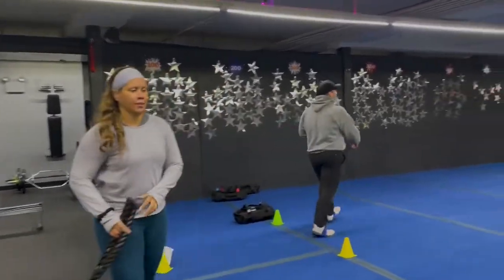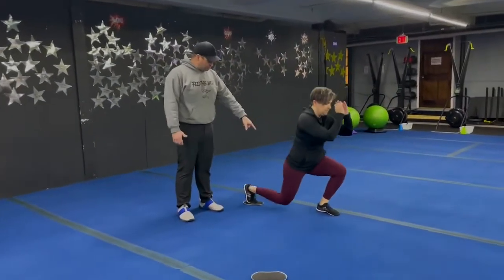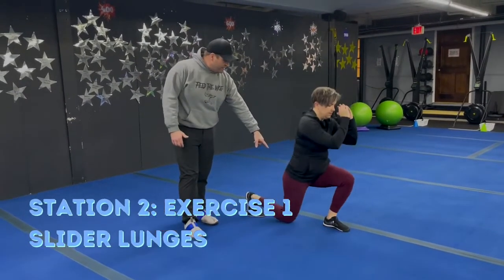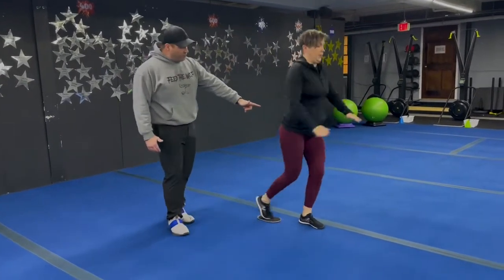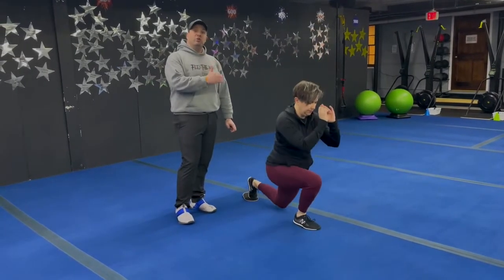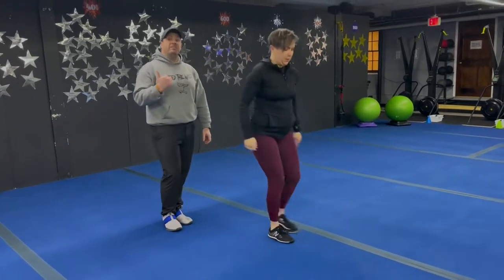From there we're coming over to station number two. We've got Coach Bree over here — she's starting with our slider lunges. She's got one foot clean on the floor, the other foot's on that slider. She's gonna take a deep breath in on the way down, squeezing that glute that's moving back, keeping that weight on that front leg, and then driving up on that front leg. When you come back to this one, switch the leg you're working so you get two sets in on each side.